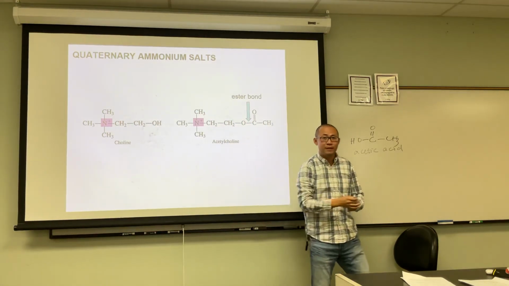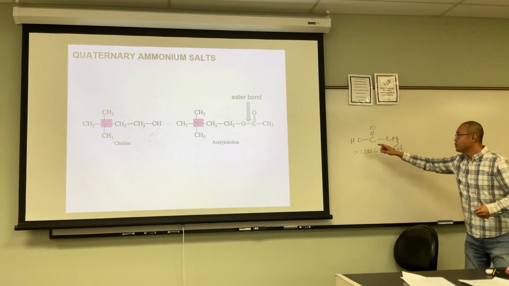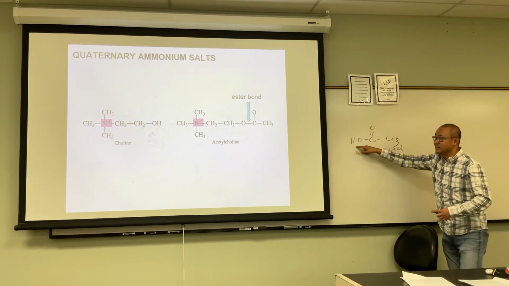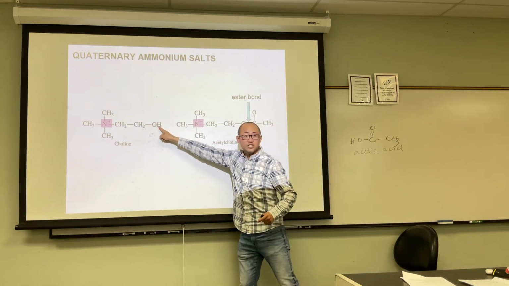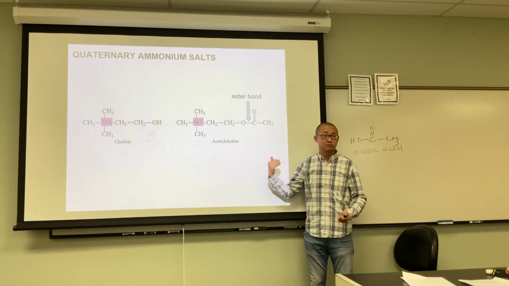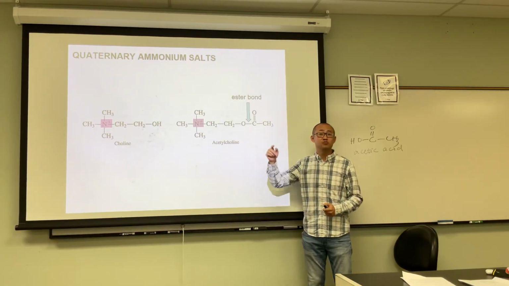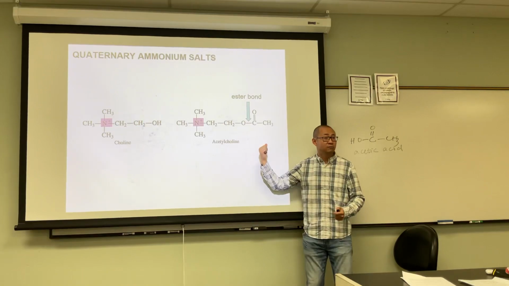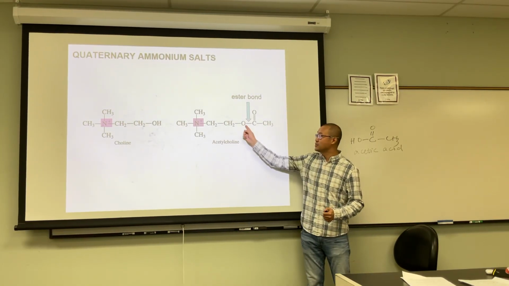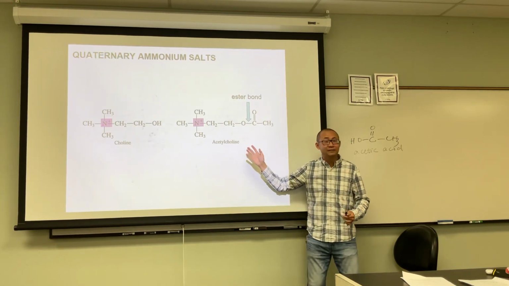Remember how we make an ester? You guys can repeat with me. How do we make an ester? Remove the OH from the what? Acid. Remove the H from the alcohol. Then you make a what? Okay, this is what happened here. Everyone is doing this reaction now. In fact, as long as you're alive, this reaction, making this ester bond, we're doing that every second.